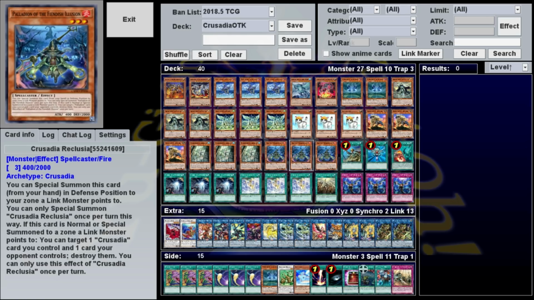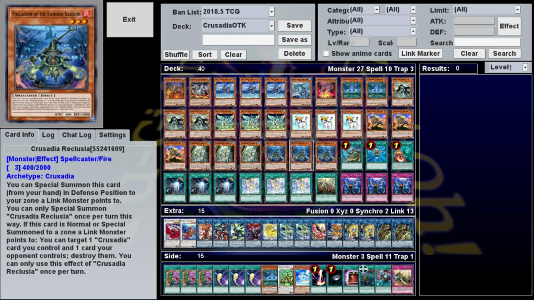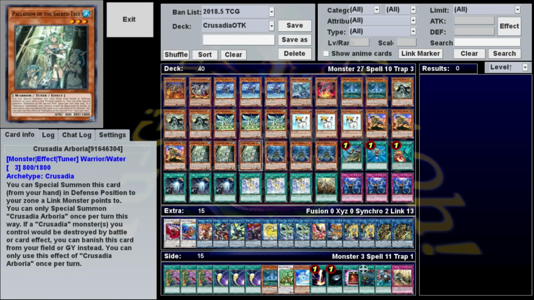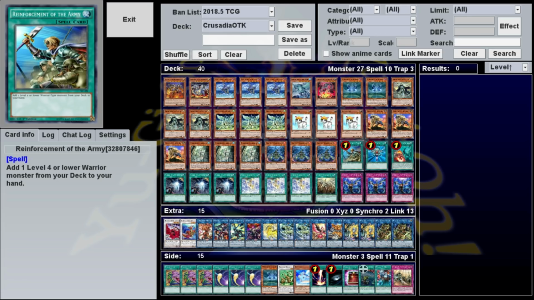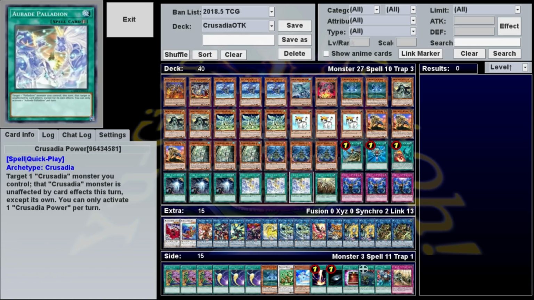Usually you just have it destroy itself for a little bit of quick removal, but if you really need to save it as Link material, and you have Arborea in the graveyard, you can use its effect to save Reclusia, and it won't stop your opponent's cards from being destroyed. Rhoda is here just to search Arborea, since our main combo again just takes 2 Crusadias. Interrupted Kaiju Slumber is a great way to get Kaijus on both sides of the field, which can set up for the OTK. Crusadia Power is our only other Crusadia spell trap, and what you'll usually search off of Regolix.